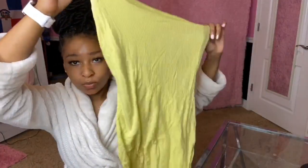Okay. Let's get down to business with these clothes. I don't know why they sent my order in two bags, but I think there's only one thing in here. And yeah, there's only one thing. So first we have just a cute little mini dress. Ooh, this little one shirt is so cute. I've always wanted a dress or a shirt like that. So I'm gonna show you guys everything first, and then I'm gonna try it on right over there.